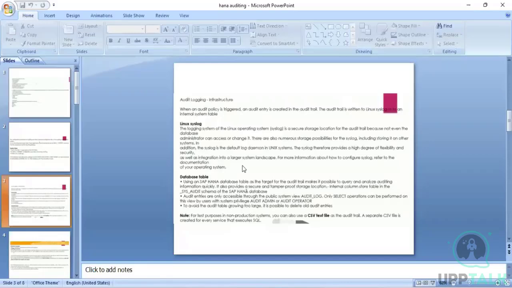Okay, so what you can do is select as per your requirement. A database table is easy to access. Okay, you can change the entries of the table. Like a CSV file, you can download a text file basically. So I have mentioned the same thing here. The options that you saw as an output are Linux syslog, database table, and the CSV text file. Anything can be selected as an output.